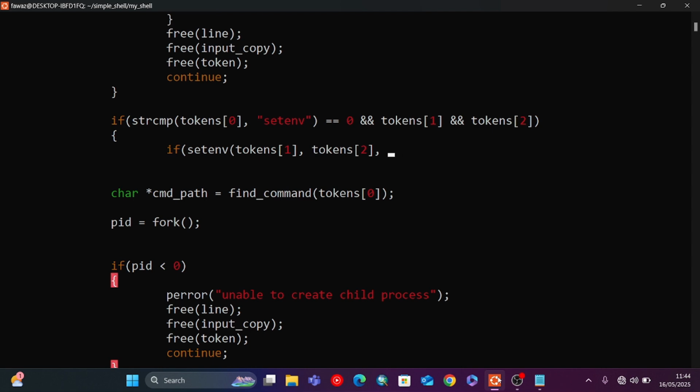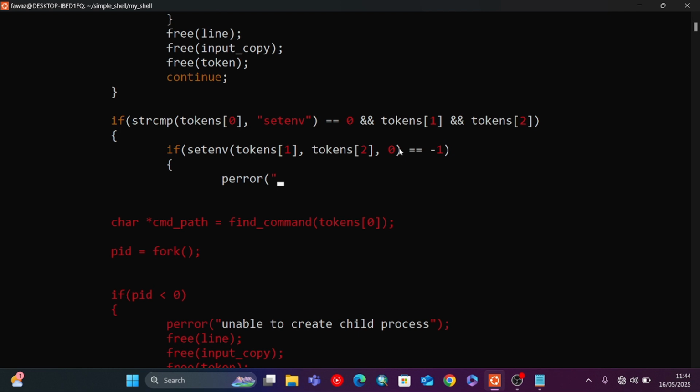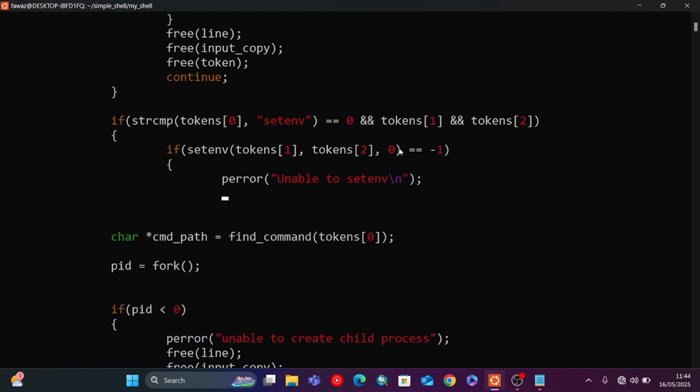If I wanted to be able to edit any environment variable there, then I would use an override of 1. But here I'm not putting any override. So if it doesn't work, that is, if it throws a negative value, print an error, say "unable to set", and you can use a backslash anyways.